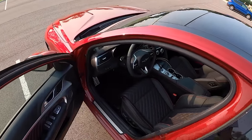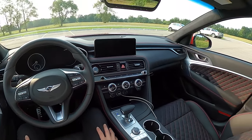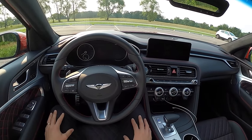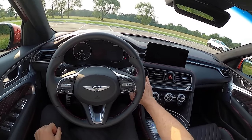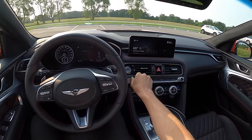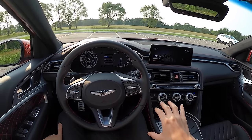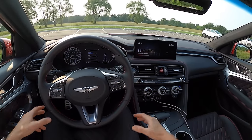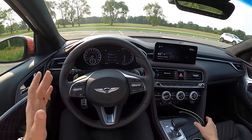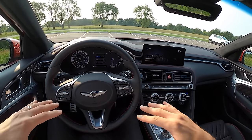We also had the McLaren 720S this week, and I wouldn't be lying if I said that overshadowed this a little bit, but now that I've spent some time behind the wheel, good stuff. Good stuff from Genesis. Glad they're still making this car. And to be honest, their sedans drive so much better than their SUVs. I haven't driven the GV70 yet, but very curious to see how that drives compared to this. But just from G80 to GV80 comparison, the G80 is such a nice car. And keep the sedan thing alive.